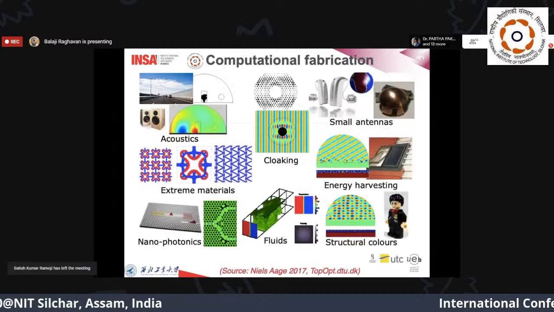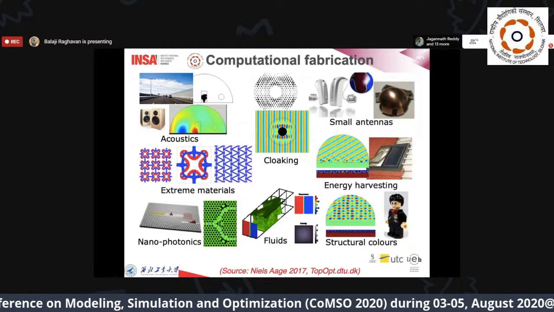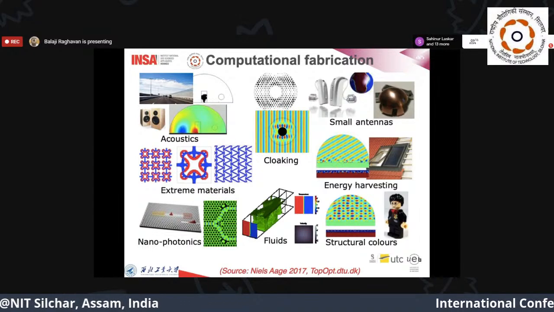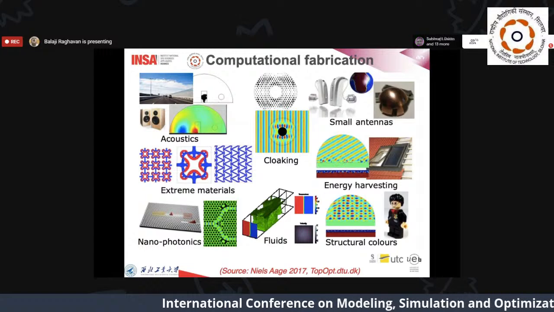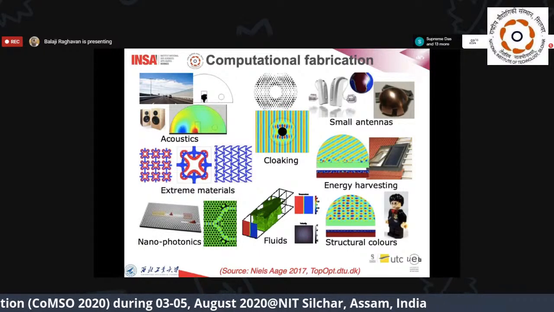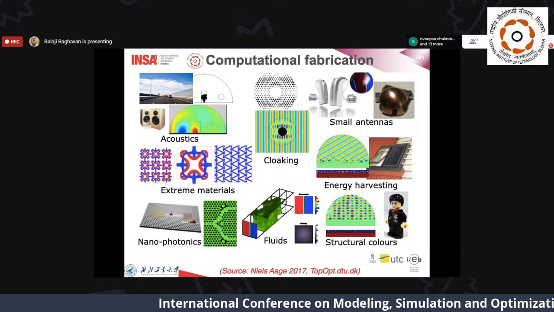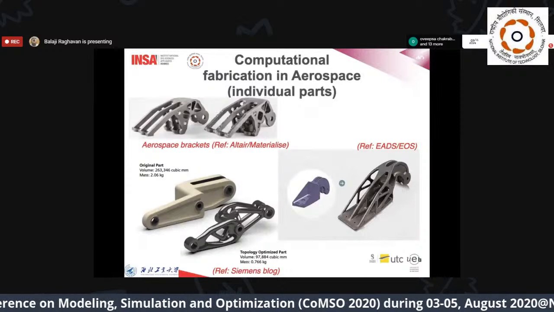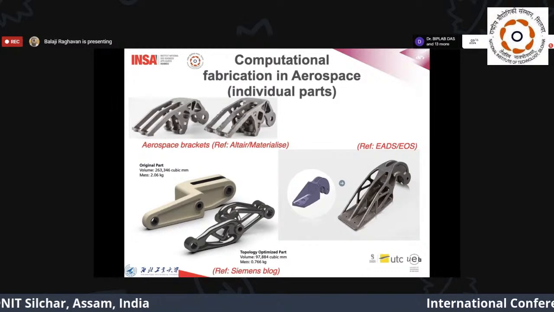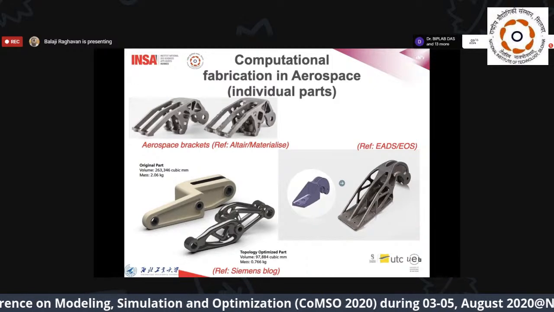So why TOPOP? All right. TOPOP, because it's something that's been exploding over the last several years, and has so many applications, and I've tried to find a few applications, and luckily there are people who collect them. For example, Niels Aage, who is currently actively involved with the progenitor of topology optimization, so to speak. So it has so many applications, sadly most of them in defense. But not just that, they're in extreme materials, for example, designing metamaterials, materials that can absorb radar for cloaking, etc. There's fluid structural optimization, you'll see those. It's actually well known, especially in China, where topology optimization is used to optimize aerospace brackets. Now, the whole idea is we sacrifice aesthetics completely. But the whole goal is minimum weight, or best performance for a given weight, all right?